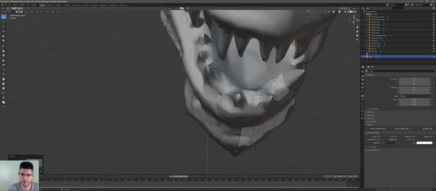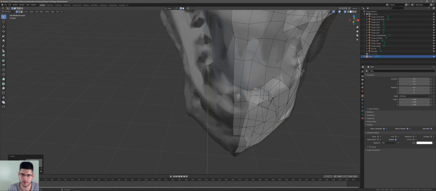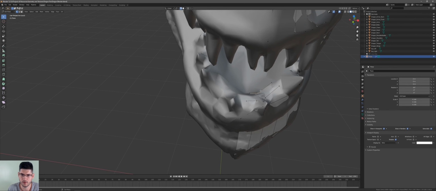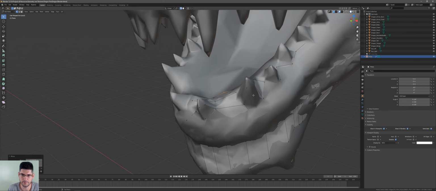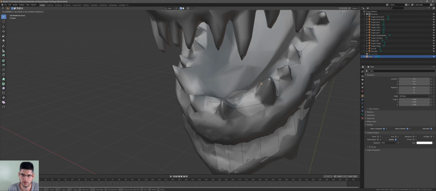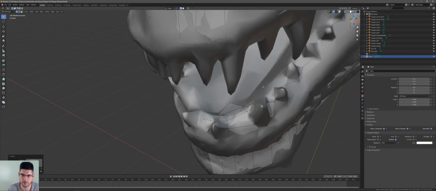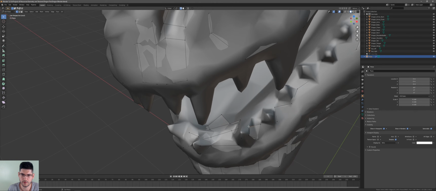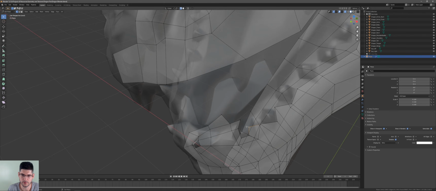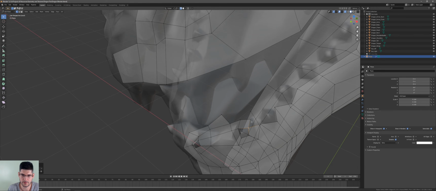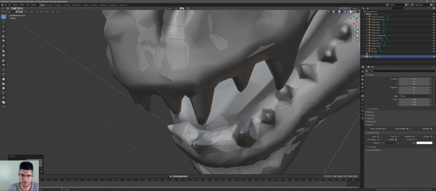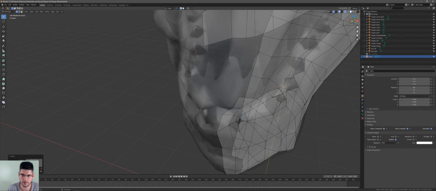You're going to have to guess a little bit what you're doing in here, because unfortunately, as I said, there's no other way, at least not known to me, to do this. So you are going to have to pinpoint them like that. Hopefully me showing you how to do this will help you out. Again, you want to merge these at center. Do that. I think this is a problem. Yeah, no, it should be okay.